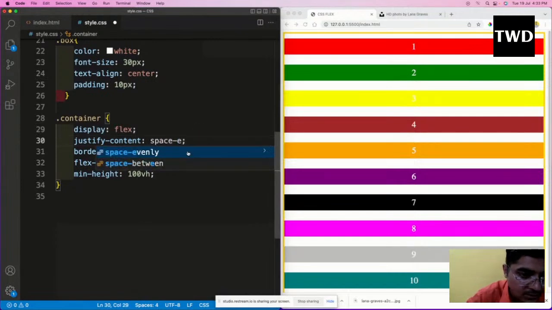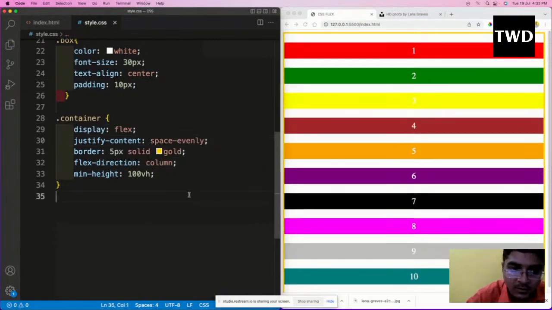And space evenly. Fine. So these are the values in which you will place your items either at row level or at column level, but the values are the same. The values are flex start, flex end, stretch, space around, space between, space evenly.